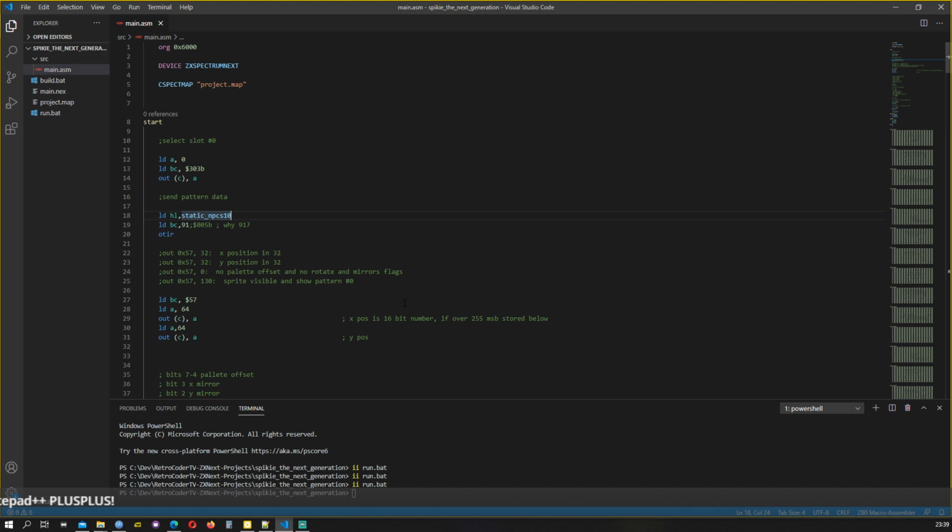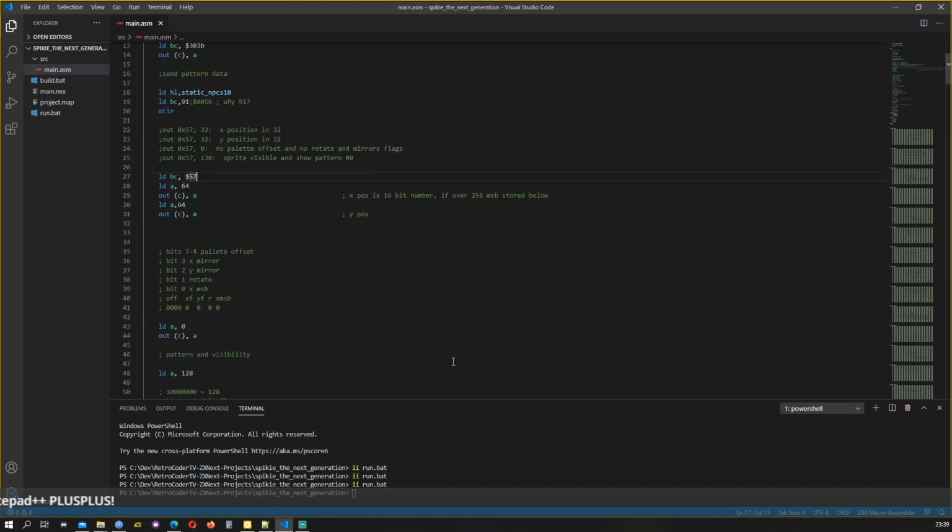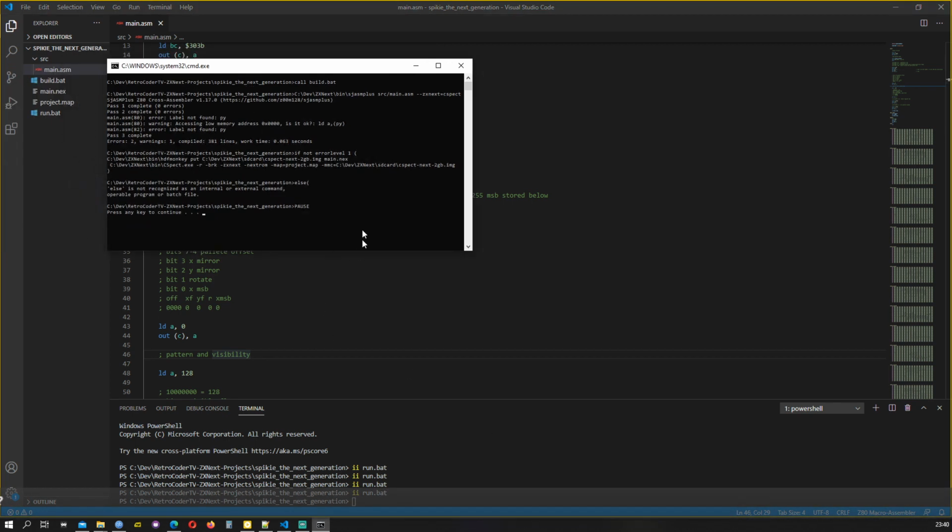I'm sure it's an error in the code because I changed a bit of it around to try and get the sprite moving, which I was doing completely wrong. But if I try that now, alright, now I've got this remaining on my screen, and you can now see 2 errors. So it's not quite as integrated as we had it before, but this will work for us for the next dev.